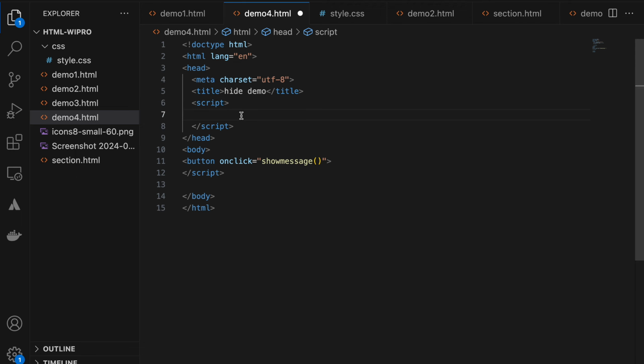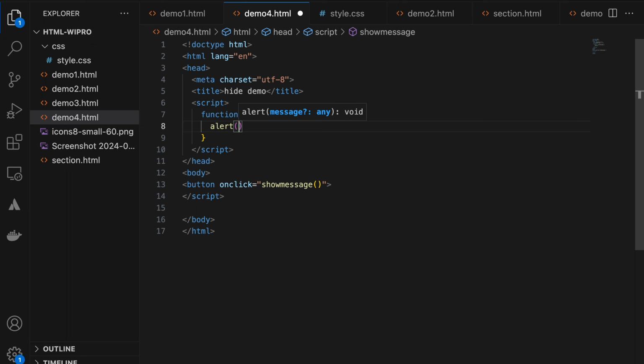So here I'm writing the function. What was the function name? showMessage, right? Yes, sir. And also I have to write the function, and alert hello.